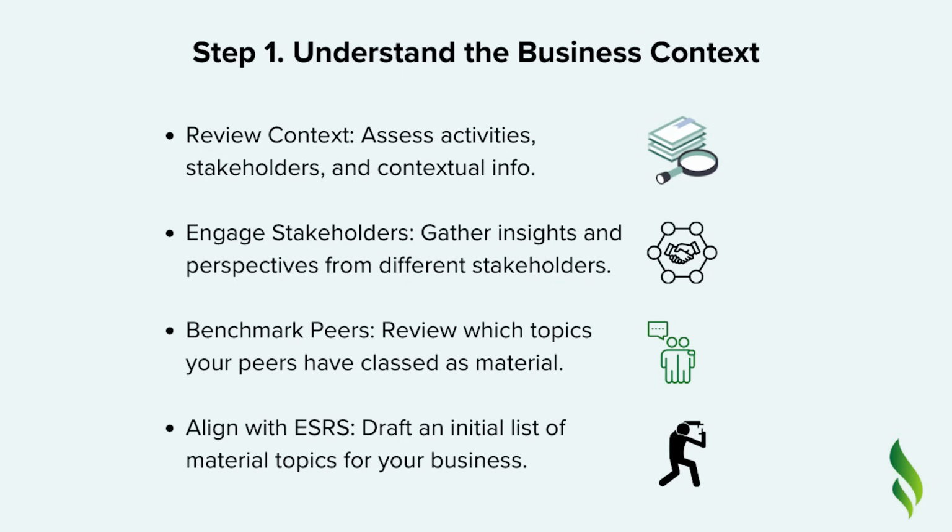To begin this process and create our reporting scope, let's break out a typical double materiality assessment process into a few simple steps. Step 1. Understand the business context by reviewing the company's activities, key stakeholders, and other contextual information that could help determine which ESRS standards are material. Typically, a company will already have a good idea of what their material topics are. Ask key company representatives what their key areas of focus are, whilst also comparing them to peers to see if there could be any topics they're not considering.